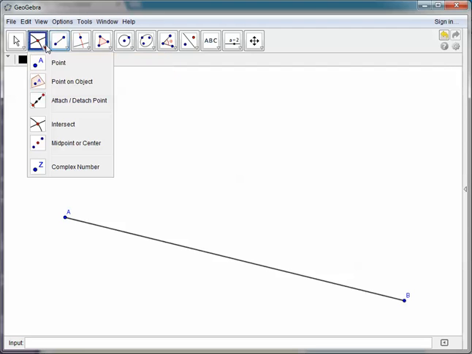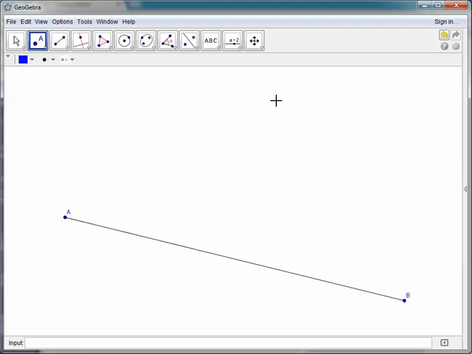I'm going to go to the New Point tool and create a point that is not on the line. There's point C. Now I'm going to select the perpendicular line tool. See, I was just a little ahead of myself earlier. I'm going to click on C and then click on AB and there you go. I have a perpendicular line.